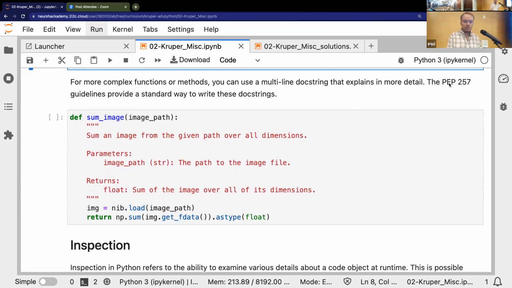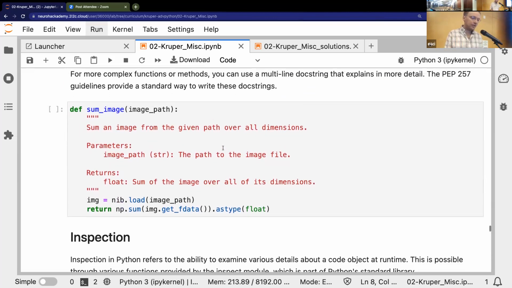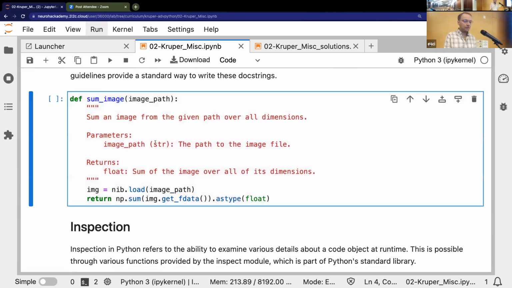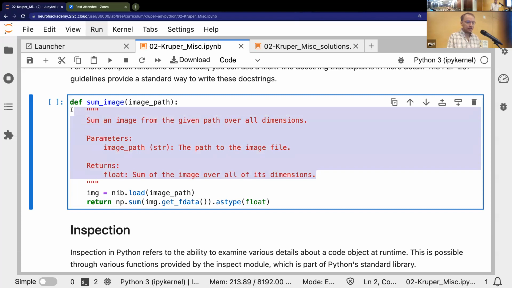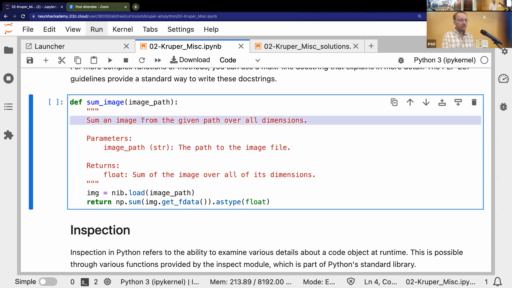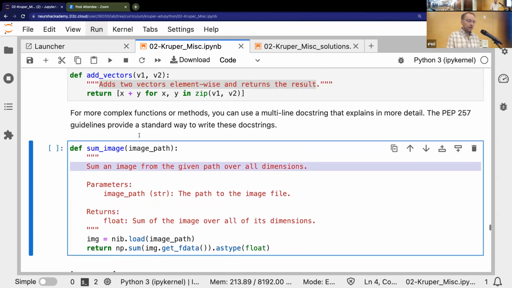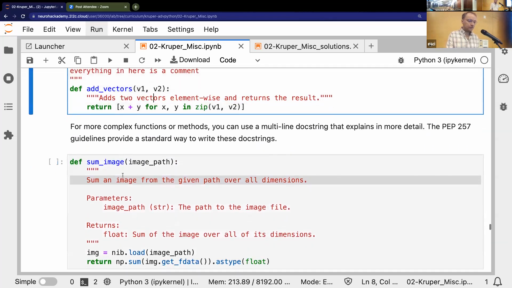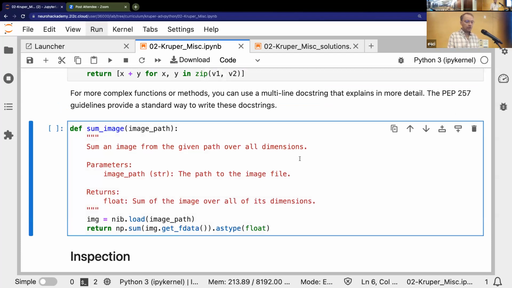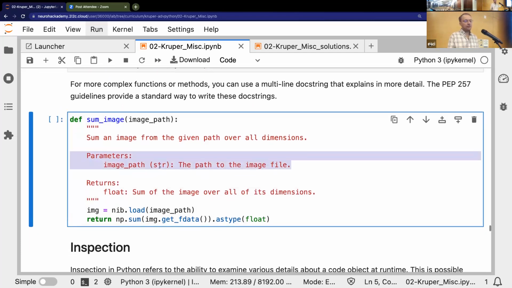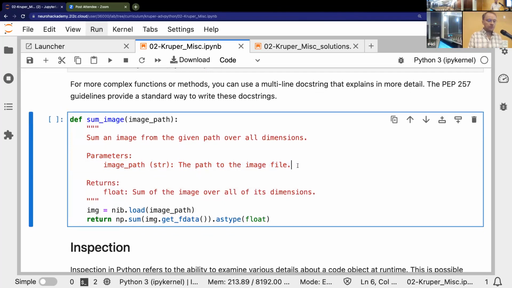So there's this standard, PEP 257, which provides guidelines on the standard way to do docstrings. They typically look something like this. The first line is a description of what's happening in the function. And if the function is small or straightforward enough, maybe the description is all you need. But a lot of the time you're also going to want this parameter section, which I think is really useful. And that describes what parameters the function accepts. It usually has their type and a description. And if it's a keyword-value pair, you can also say what the default value is, like that.